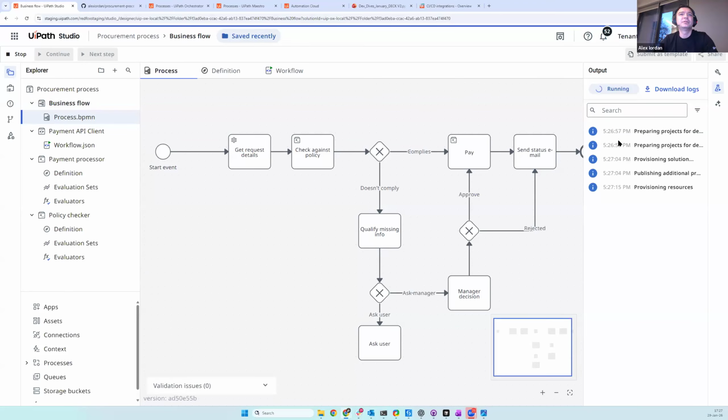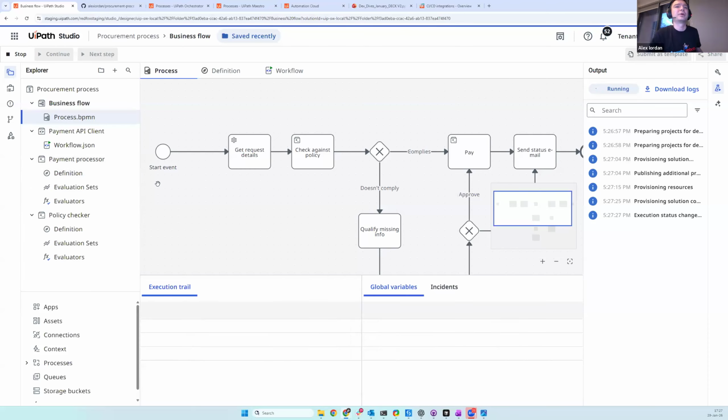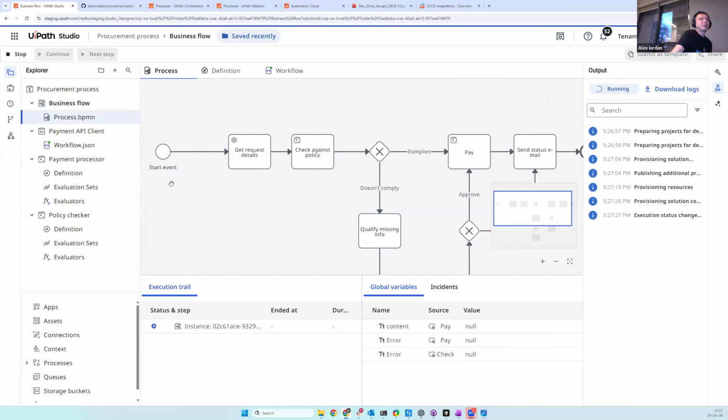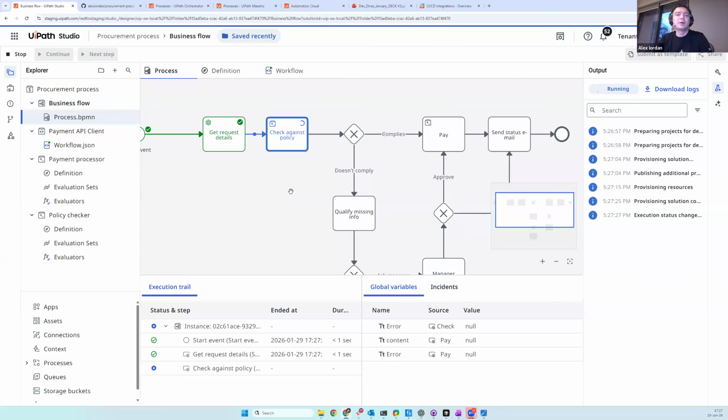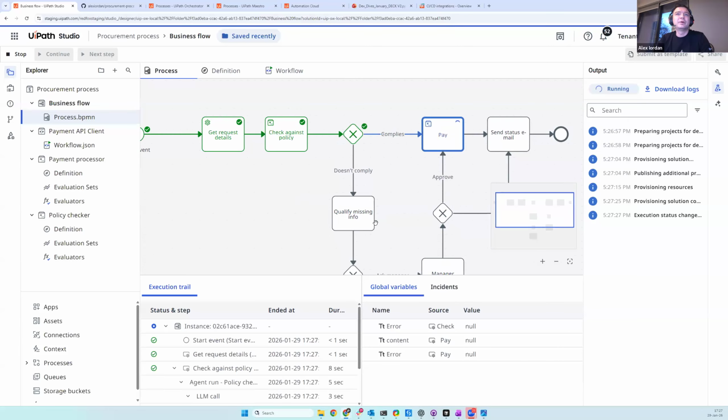So this business flow over here has these two agents, like the policy checker and the payment processor. The payment processor has its payment API client as a tool, and so on and so forth. It could have been even more complicated, but I believe it's enough for this workshop here. We can now wait and see whether we actually fixed the issue or not.